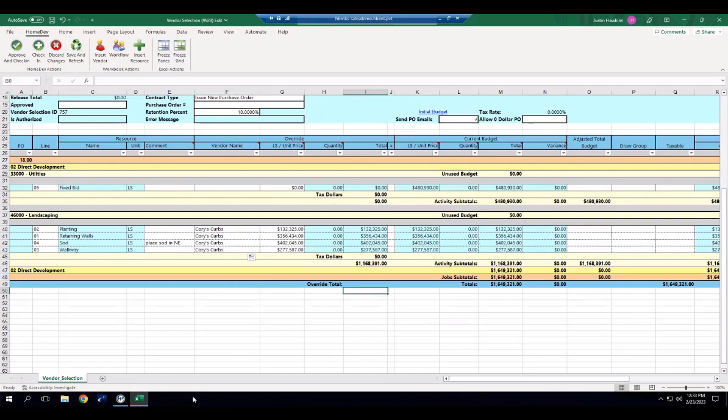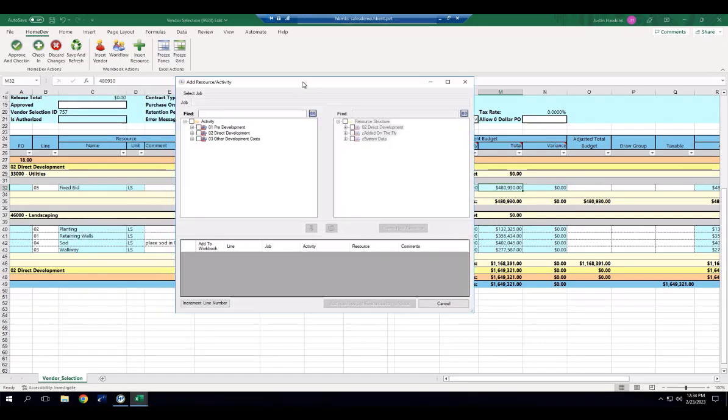I also have the choice here that just because I only budgeted for this detail, maybe at the time I budgeted, I didn't know all the utilities work that I needed to do. So I just threw it into this default line item, but now I might have some additional detail. So at the time I'm issuing the purchase order, you can add additional line items onto this purchase order.